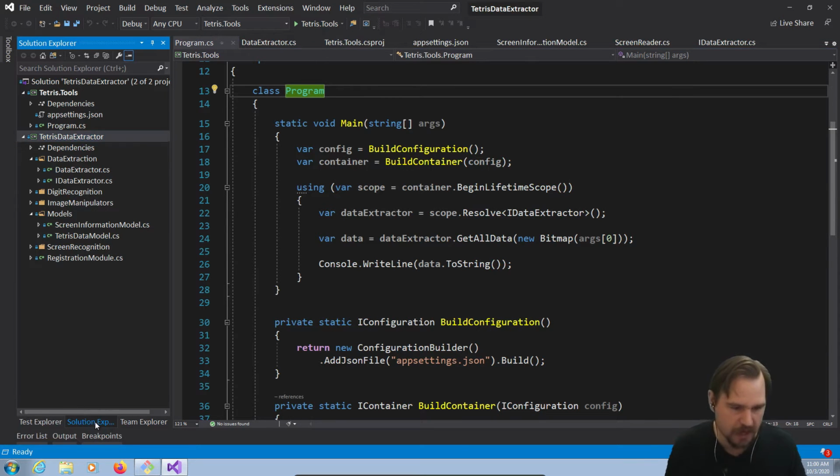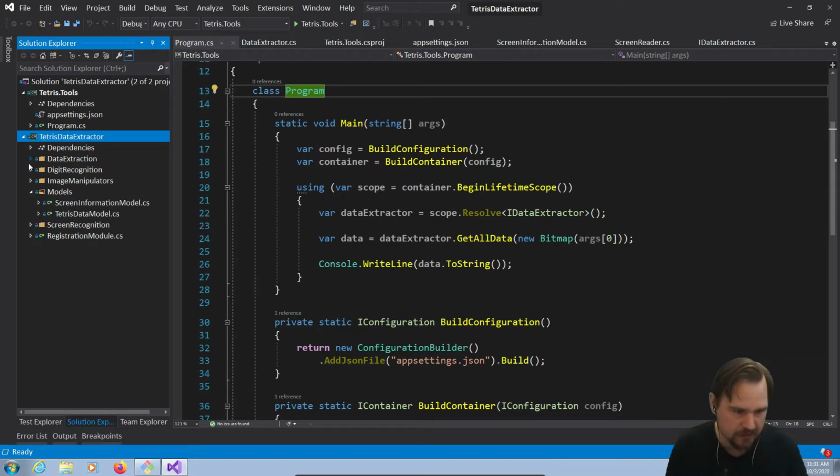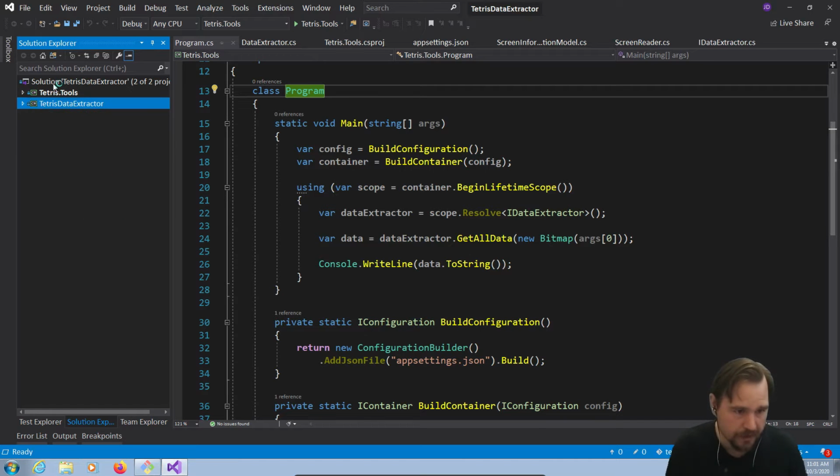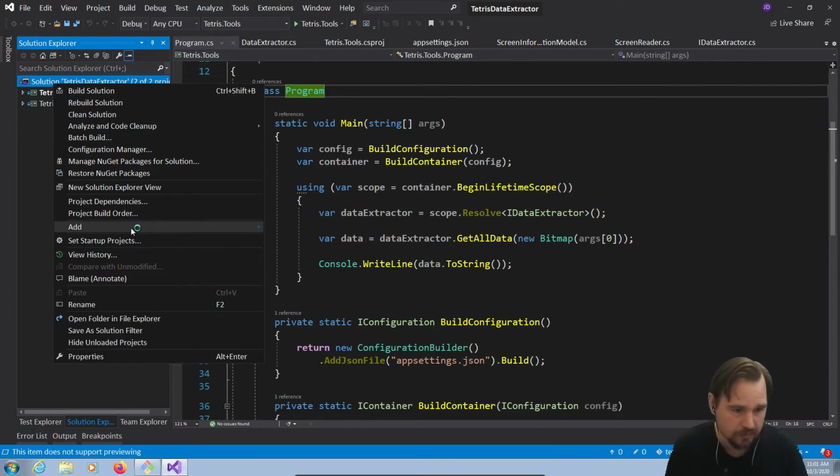And because of that, we have a Tetris data extractor project. So we are going to be making a new solution.